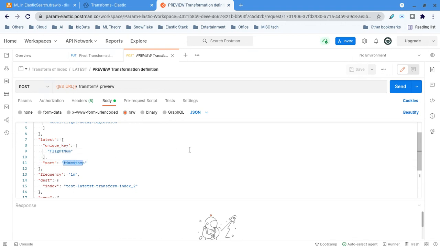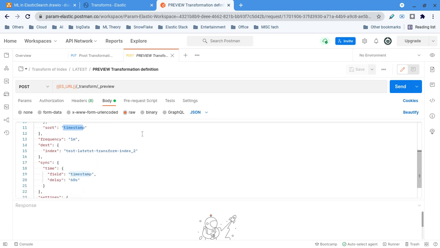So how will it identify which columns? It's very simple, time based columns. A timestamp is usually used to identify which records are new and which records are already transformed in the source index. And the frequency, how often it has to be transformed? Here 1 minute, but by default it is 10 minutes. In Elasticsearch itself, if you don't specify anything, obviously the default value is 10 minutes.